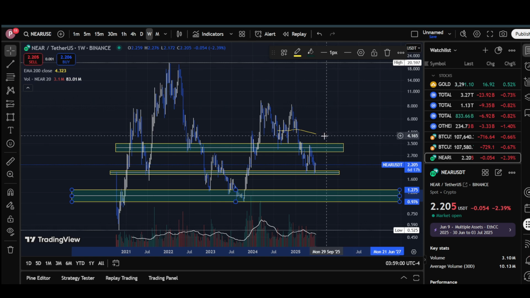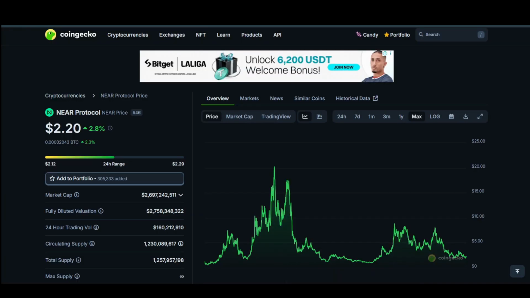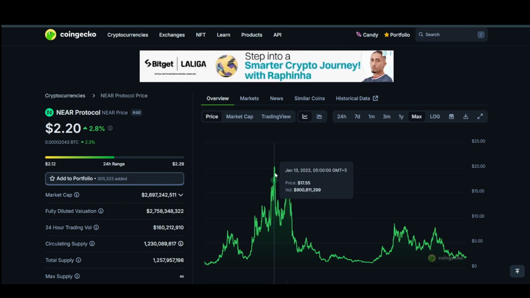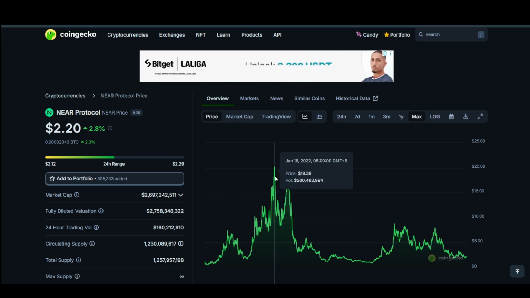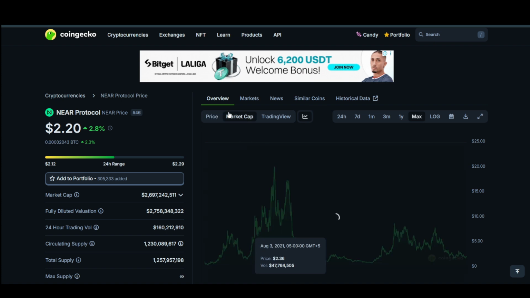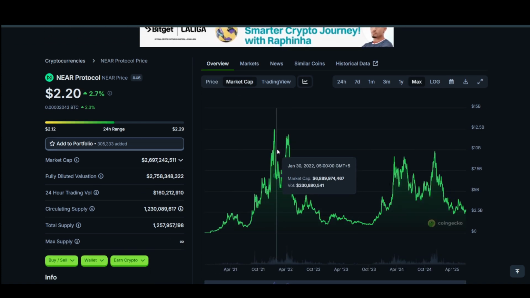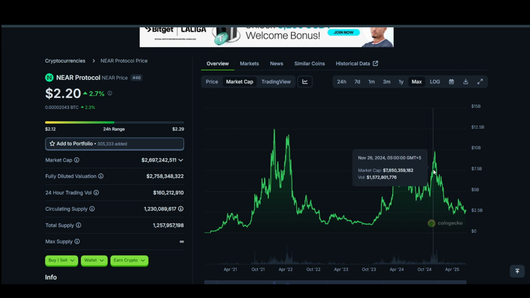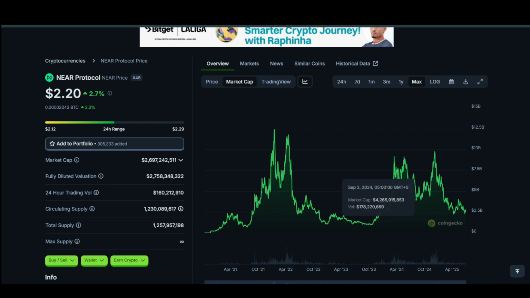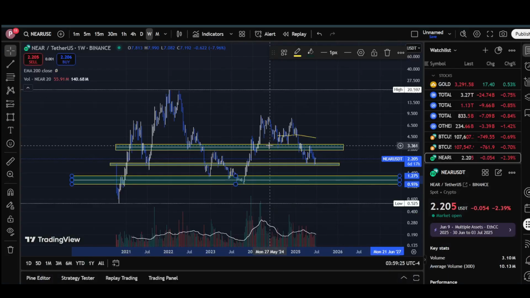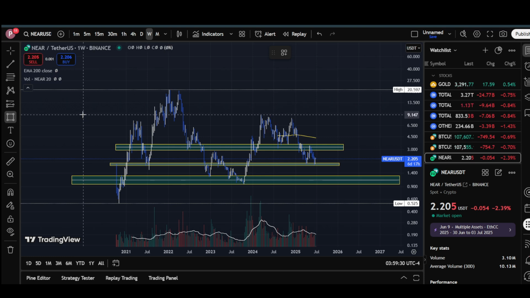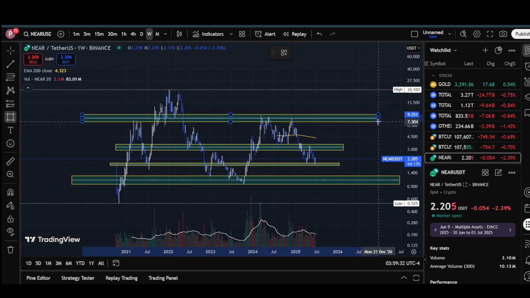But again, hitting a new all-time high as of now may not be possible, because if you look here, when NEAR was around its all-time high, the market cap was around 12 billion, which is a lot. But in this one, the market cap actually ended up hitting 9 billion, and there was a massive AI hype, so we'll have to wait and see. If the AI hype comes back, I think we will most likely go towards $9. If not, it is hard to say.